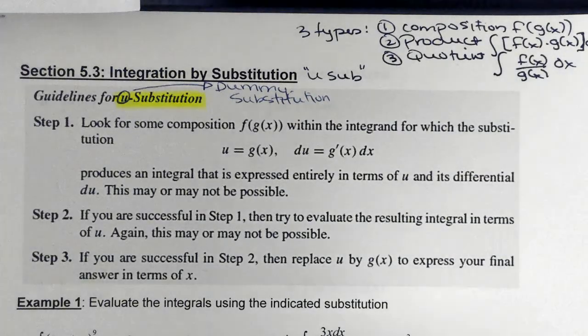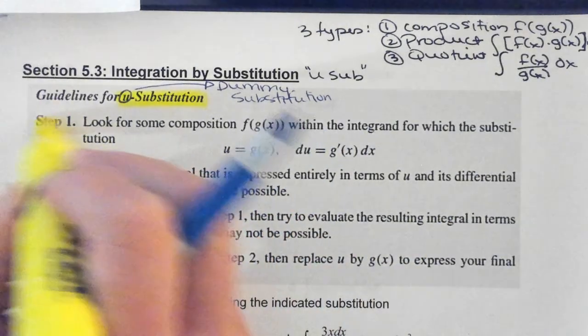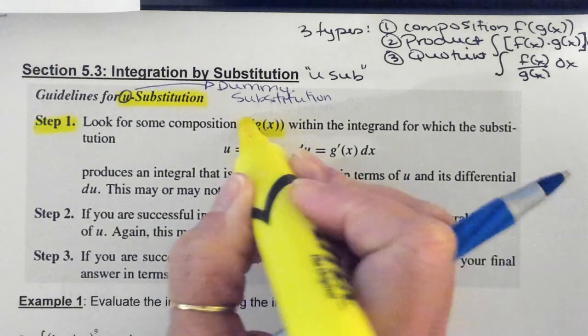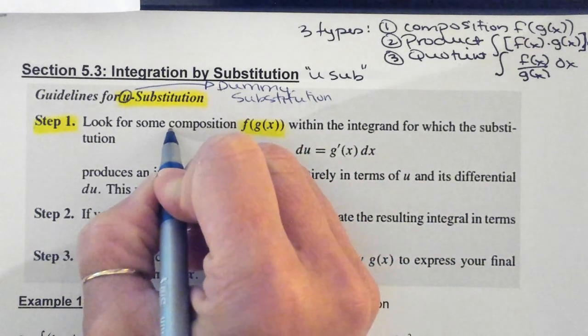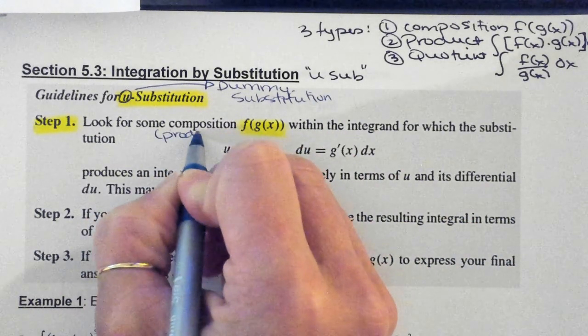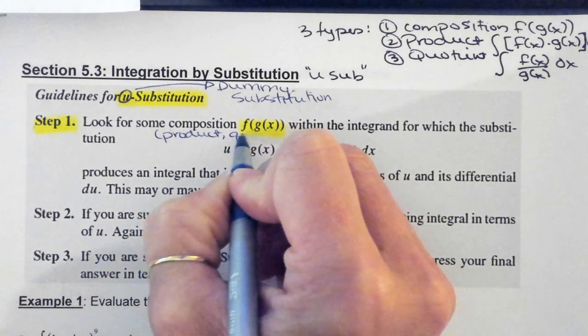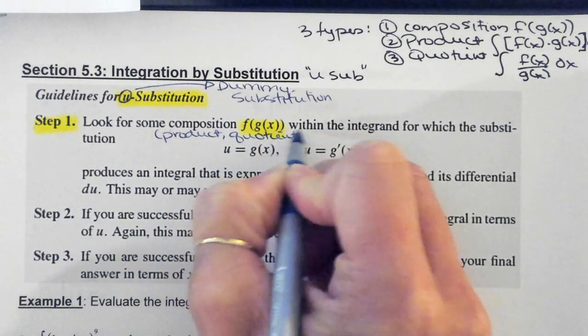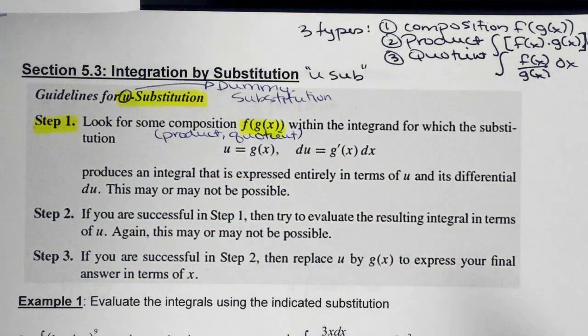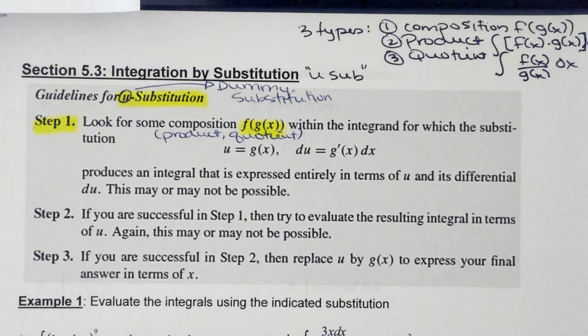All right, so the first thing in step number 1 that you look for is some composition. It's not just a composition; you might look for a product or a quotient. And when we're talking about a composition, it could be, for example, I'm just making this up, the cosine squared of x. So when we rewrite it, it's the cosine of x quantity squared. So that's the cosine inside a square function. Does that make sense? So you have one inside the other.